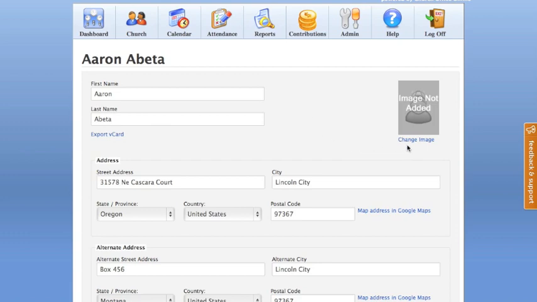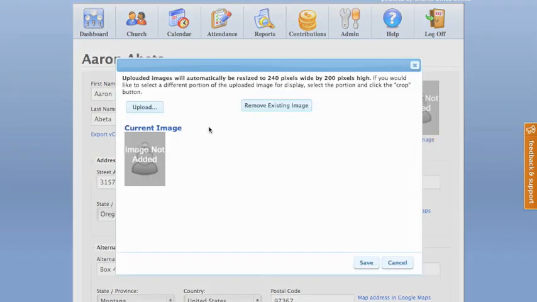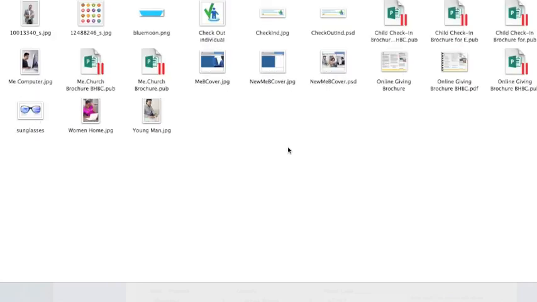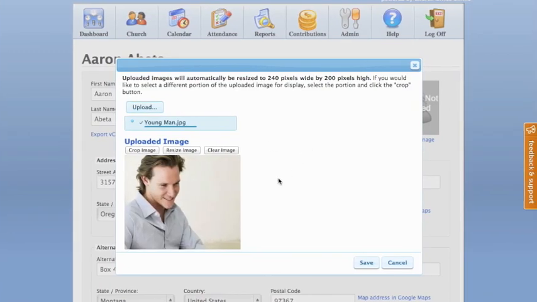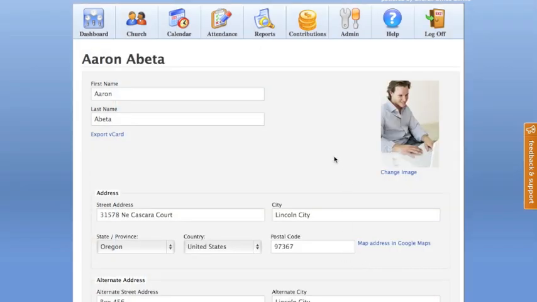You also have a new updated utility to upload pictures into your program. Just by simply clicking this and going to Upload, it will allow you to search your database and select a picture to be placed into your program. Once it's placed, you have the option to crop the image, resize the image, or clear the image for another picture to be placed. We'll just simply click Resize Image. Once it does, and you've checked that this image is acceptable, then go ahead and click Save, and that will place it into your program.